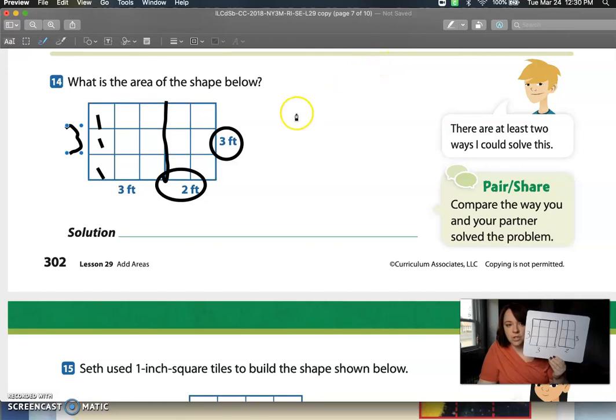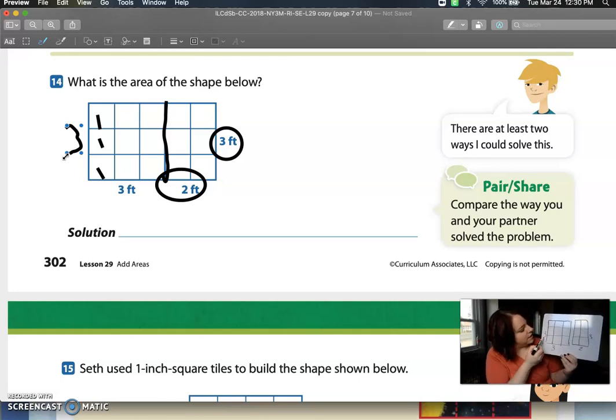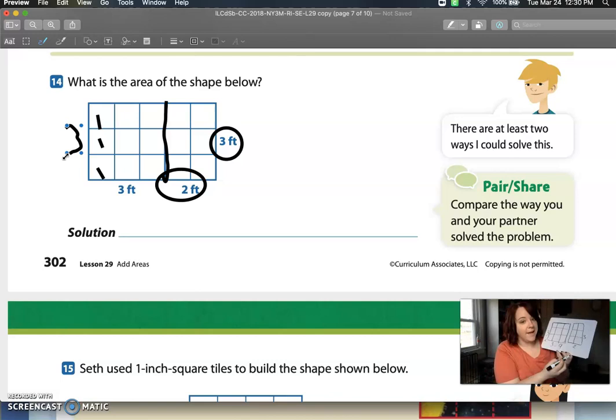What can I do? I know that I have 3 here and I have 2 here. I know I have 3 here and 3 here. So both of my rectangles need to have an area before we can do something. So we need to find that area. So 3 times 3 gives us, I'm going to do it here, 9. 9 feet or square feet? Square feet, good.